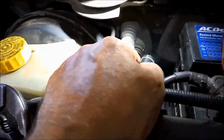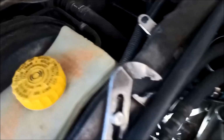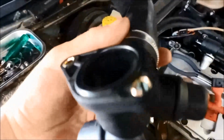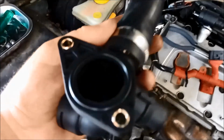And we're just going to put a normal hose clamp on there instead of the original one. I've got that hose through. I haven't tightened it yet. We've got our O-ring on there. Just make sure it doesn't drop out as you're manoeuvring this other hose through. We've got to put that in and put it on.